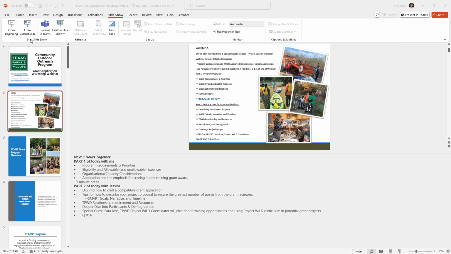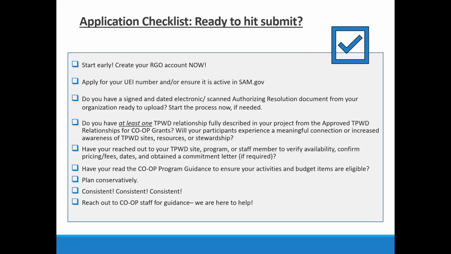We do encourage you to start early. We often have folks who don't meet that 5 p.m. deadline on November 1st, and that's a really hard deadline. Make sure that you have a signed and dated resolution. We have several templates and examples of the resolution on our resources page.